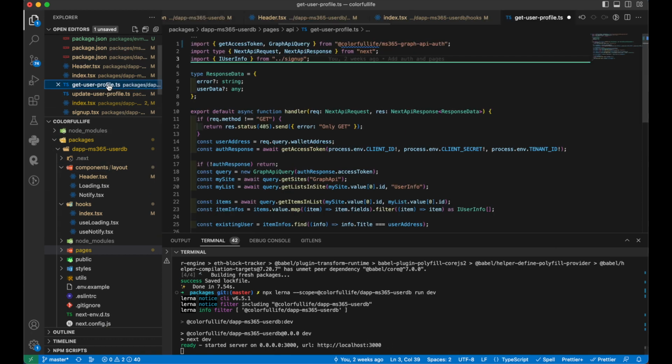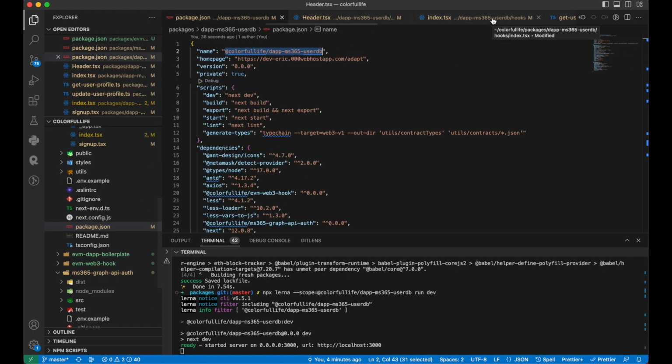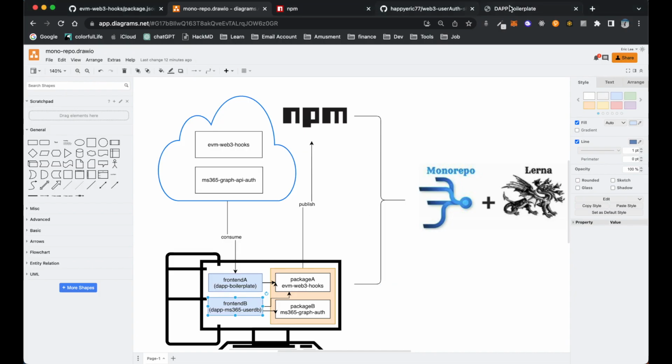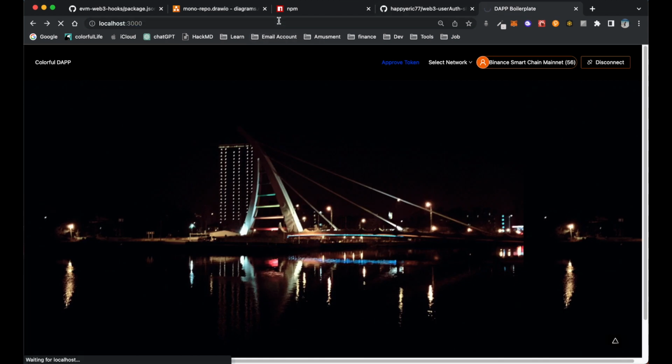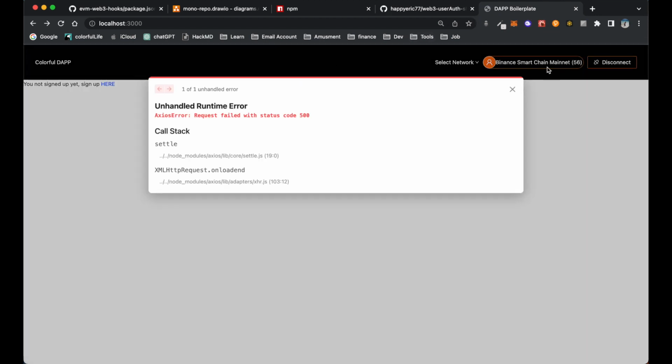Oh, this one didn't save. Okay, so let's see if we can access this. It again might be taking a little bit longer because we need to learn and need to build this project from scratch. And then as you can see now, it is working. Awesome. Request failed. The reason is that this application requires our Microsoft 365 Azure credential.